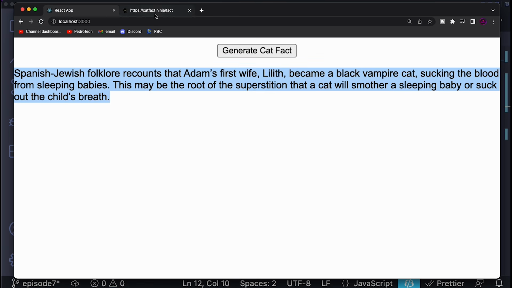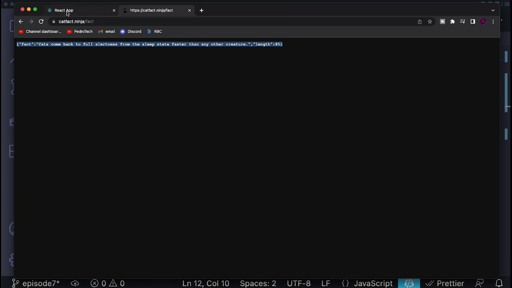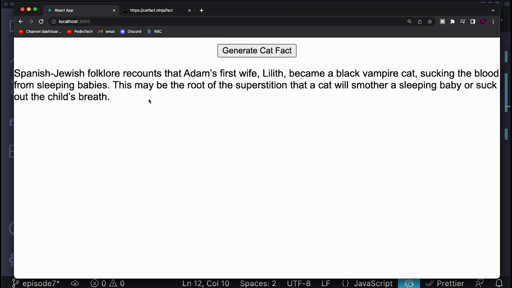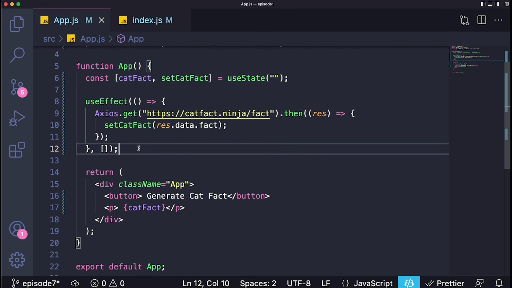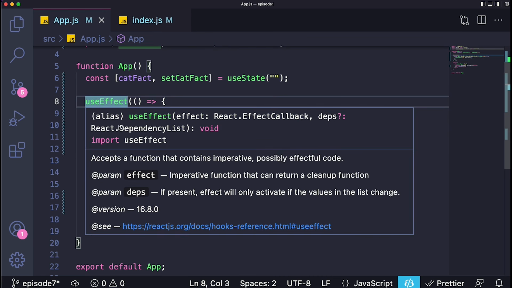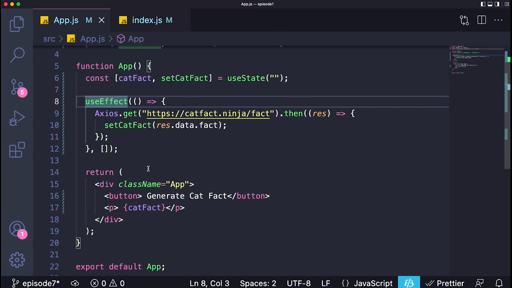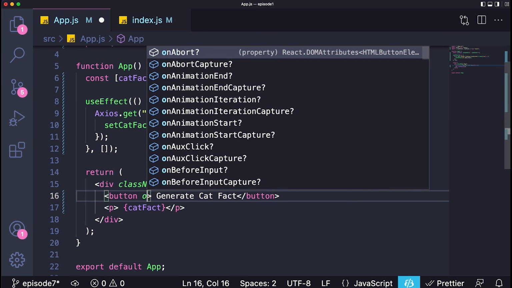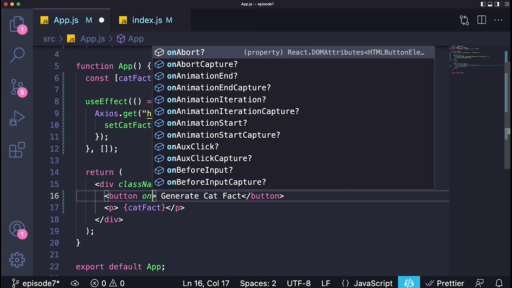We're getting data from an outside source, which is this API over here, and we're able to display it inside of our project. Now, how would we display this by clicking this button? Well, right now, all we're doing is fetching the data once inside of our useEffect, when we enter the website or when we refresh the page. What we want now is to click on the button and generate a new, updated fact from a cat, right?